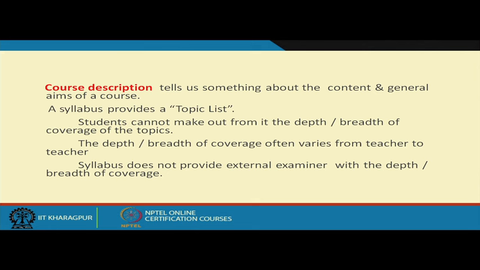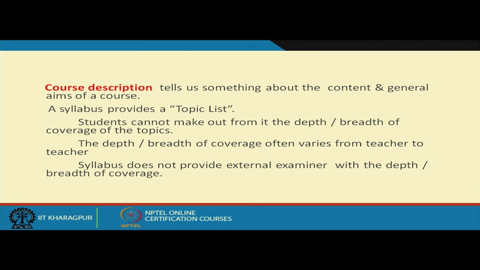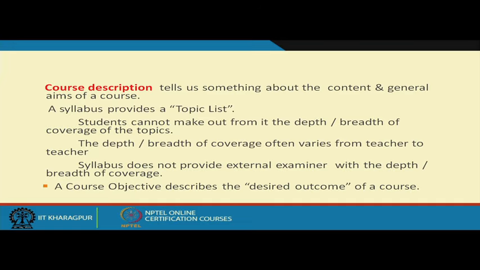So the course description is not clear, but when you write the instructional objectives, you specify how much, and then it is easy for the learner to know that in this topic it will go to depth, and the depth part is very important, right? Syllabus does not provide that. It provides the external examiner with the depth and breadth, and if the instructional objective is clear, the industry people also can know that this student knows up to this level, because the objective is written by the teacher, not the syllabus. That's why this instructional objective is very, very important.